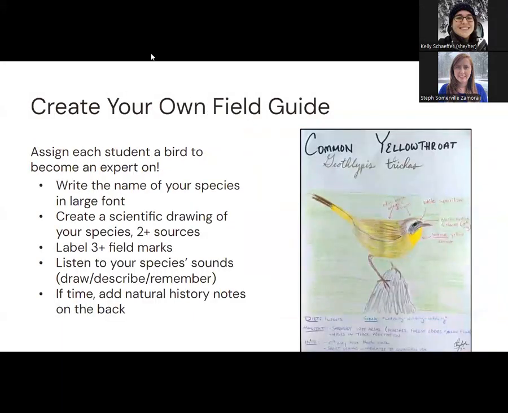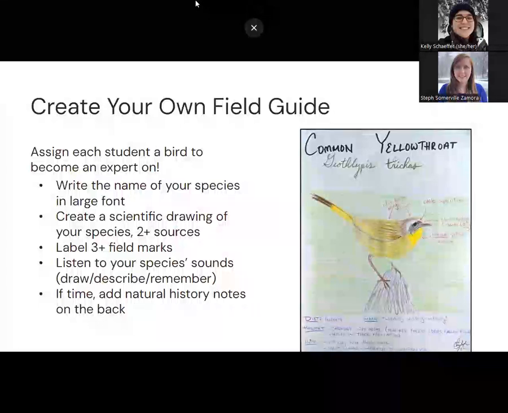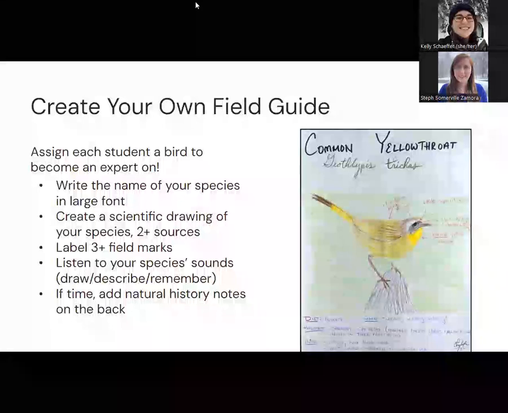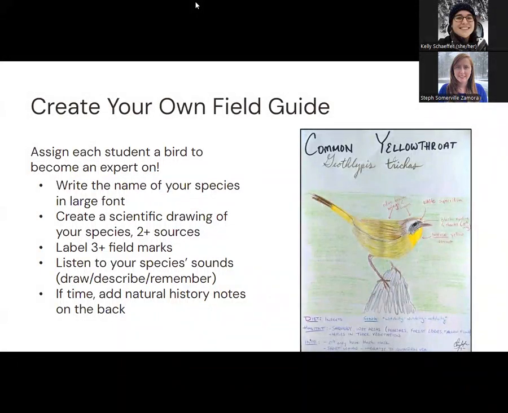Another thing we like to do that combines art and getting to know birds is you can make your own field guide, which is a really great project for a bird club. So if you assign each student a bird, their focus bird, and they become an expert on that bird, you can have them create essentially a field guide page for that bird.